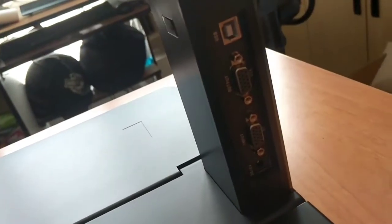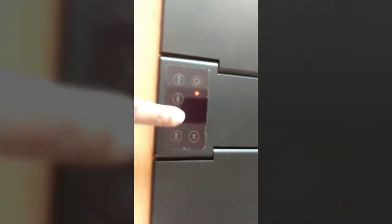There are different input points. There is an initial touch button to open, and also the VGA and other different cables, and this is a memory sensor, I suppose. So now we are fixing the VGA cable to the output monitor and the power cable out here, and you can see the red light is blinking. Red light is on. Also there are external LED lights like this on both the sides. It's such a beautiful piece.